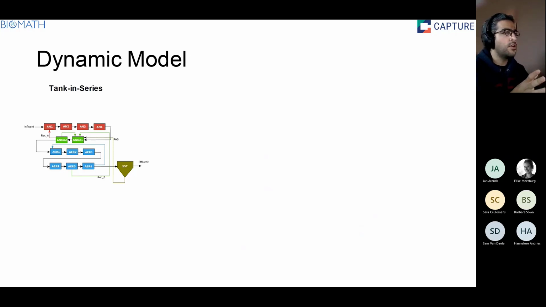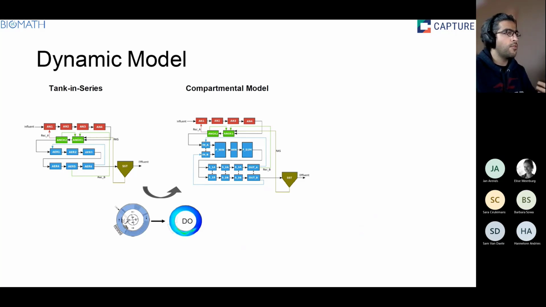And in large systems where we have a lot of mixing problems, for example, this is not a very good representation of the different concentration profiles within one tank. So that's the reason why we move towards the compartmental model of the plant. For that, we use CFD simulations, which are, as you see at the bottom, for example, in the aeration tank of this system. We run a CFD simulation and we see how the DO concentration is locally distributed in this tank. And by this knowledge, we see that, for example, the DO is not evenly distributed within the tank, so we change the way that we model the aeration part of the system.